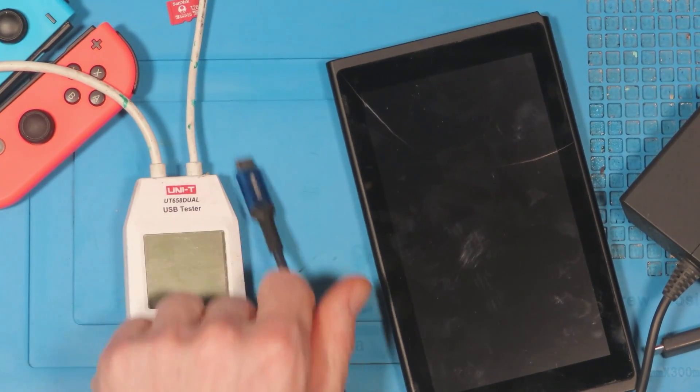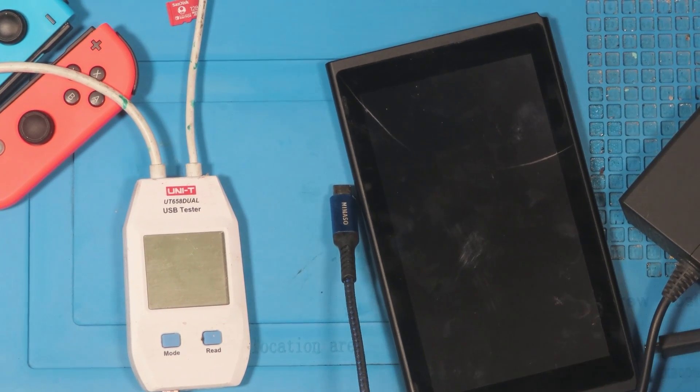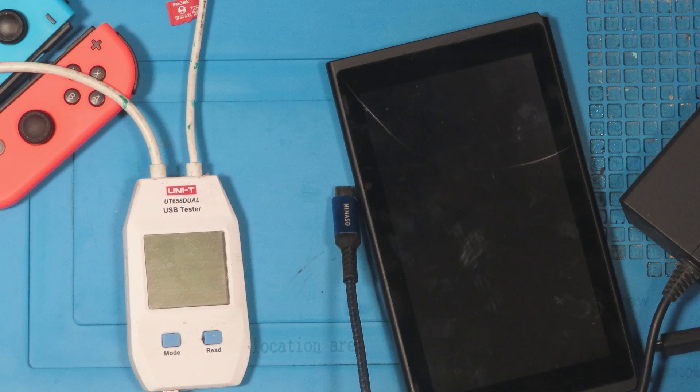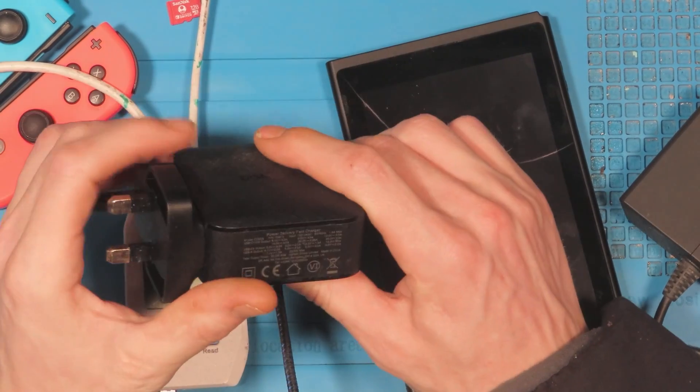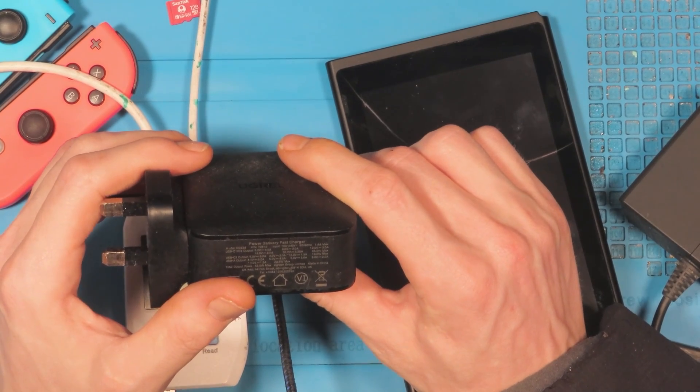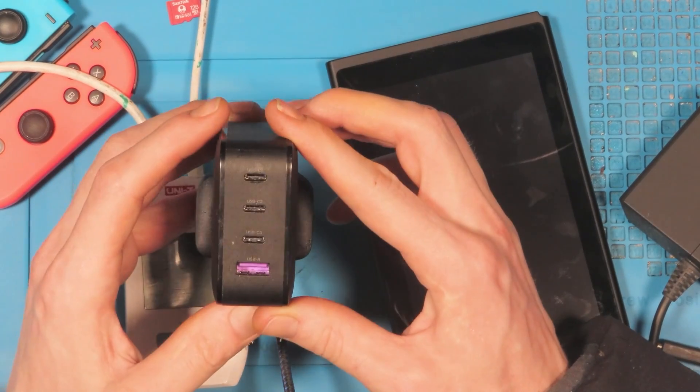For the actual power distribution I use a Ugreen USB C 65 watt power brick. I'm not advertising this — this is just to give people information on how I handle the power delivery side of things. On a Nintendo Switch especially, it needs to negotiate 15 volts, and it won't do that straight away — the console needs to talk to the power brick first. This is the Ugreen CD224 fast charger.